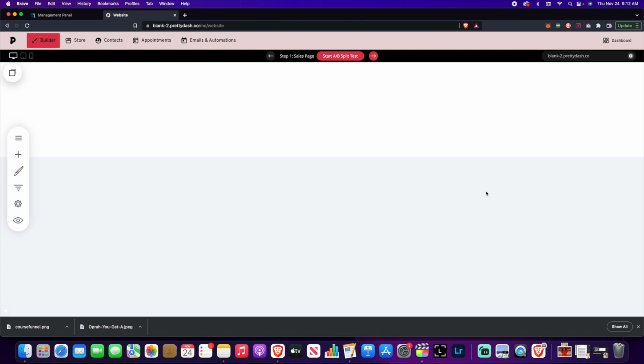So for the sales page flow, we're gonna start with a hero section, which is just like a big section with a picture and the headline text. Then we're gonna do a does this sound like you section. Then we're gonna move on to a what if section, like what if this happens? What will the success be for that person? Then we're gonna move on to an introducing the course section and what they'll get inside of the course. Then we're gonna put a section with 3 boxes that show the different bonuses that they're gonna get in the course. And then after the bonus section is gonna be the price box section.